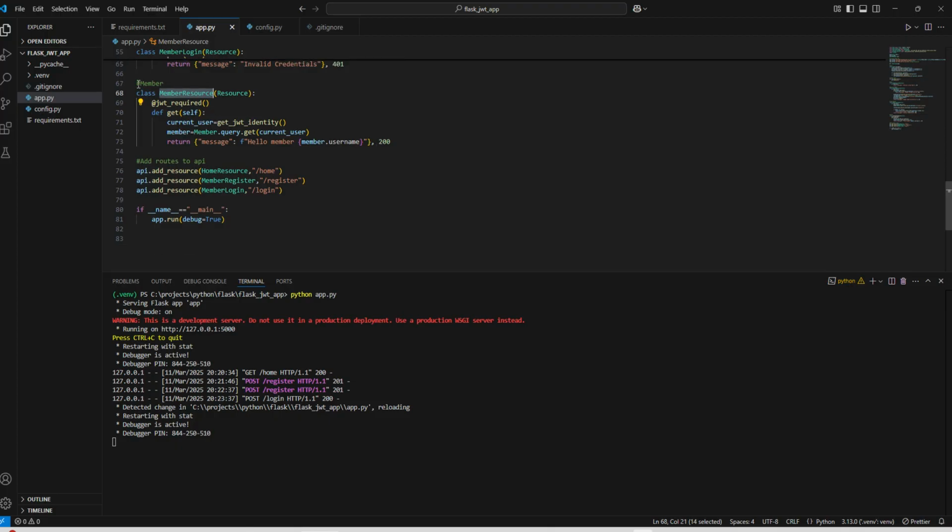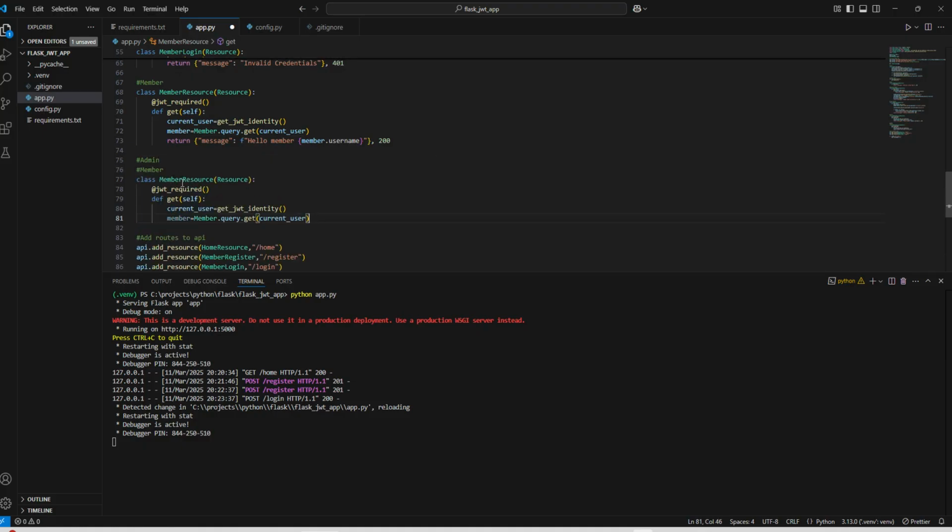Now in a similar way, let us create one admin resource. Let us copy it, and here we can say admin resource. This is the admin resource which will require JWT.